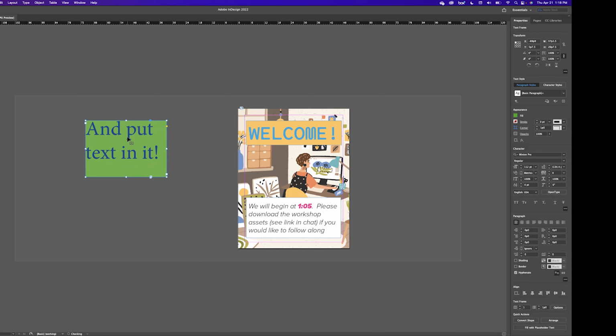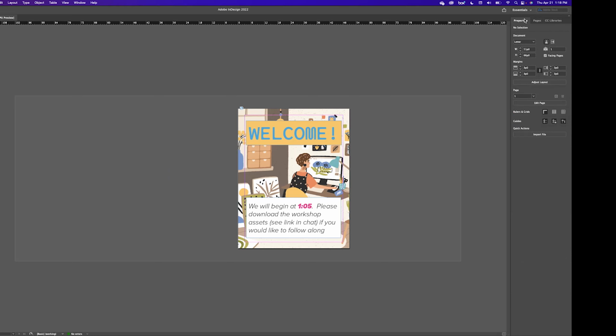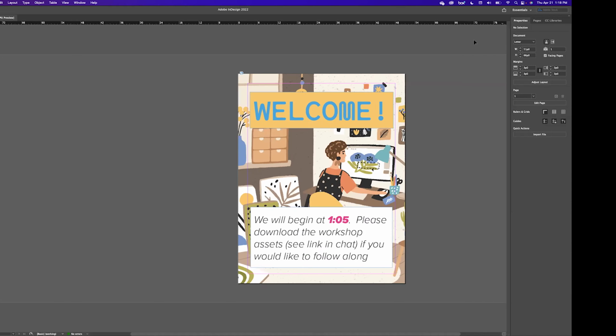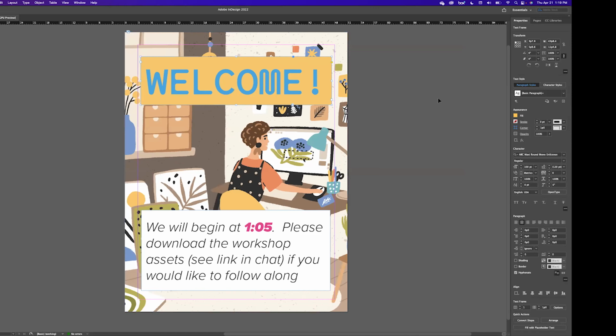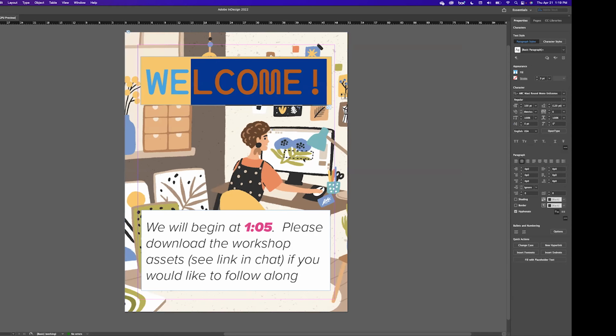All right, I jumped the gun, but on the right-hand side, we have this dynamic panel called properties that, depending on what you have selected, will let you make changes to that part of your design. So if I have this frame selected, I can actually edit the text within it. I can edit the frame's appearance, and I can also use some alignment tools. If I double click, my appearance is now for the text.